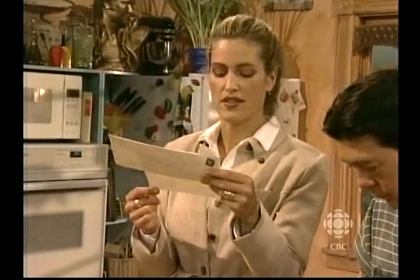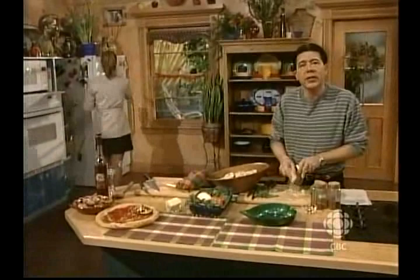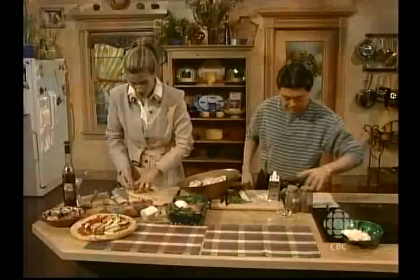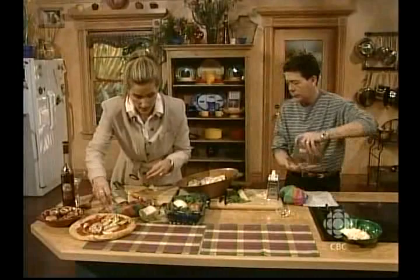Yeah. You know, we get some very nice letters here on What's for Dinner. And people send us recipes. They give us little tips. I know. It's really interesting. It's very sweet. Chopping up some onions. And I've got some nice cherry tomatoes, so we'll slice those up. Oh, they're cute.